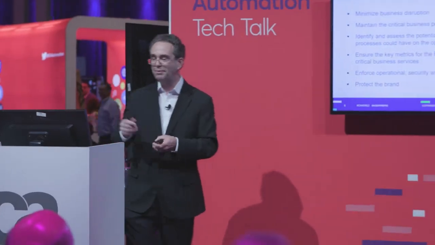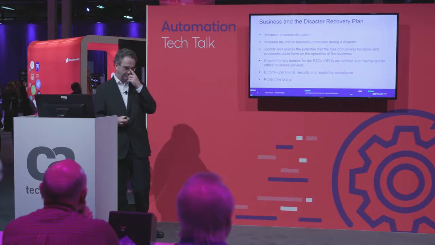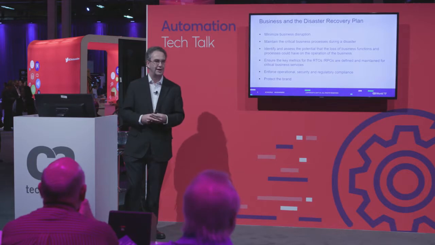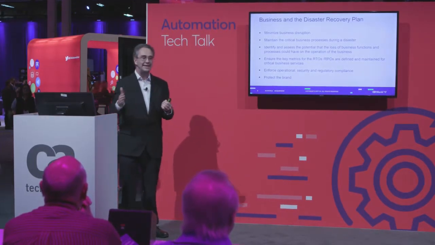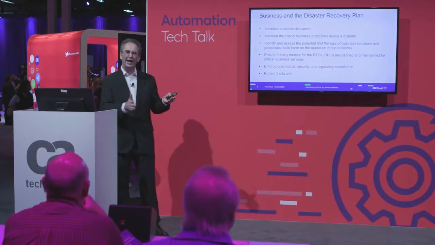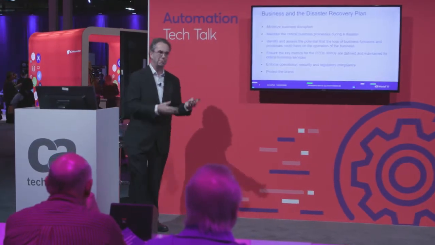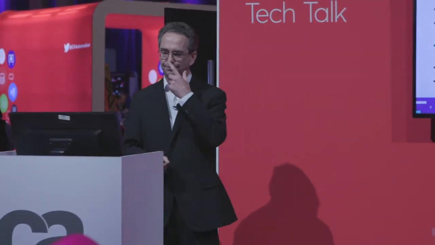This is a bit of sucking eggs, okay? Because we have the business and DRP, and we have IT and the DRP. So, in business, we don't want to be disrupted. We want minimum disruption. I would assume that every person here already has an agreement within IT of, yes, we need to be up in X. For your business, X might be days, it might be hours, it might be minutes. If you're in seconds, you probably aren't instigating any sort of manual DR. It is completely automated, technology is handling it. We're not talking about those particular instances.